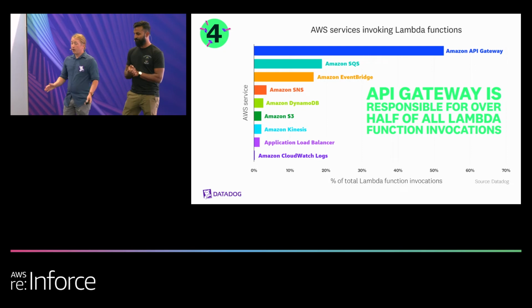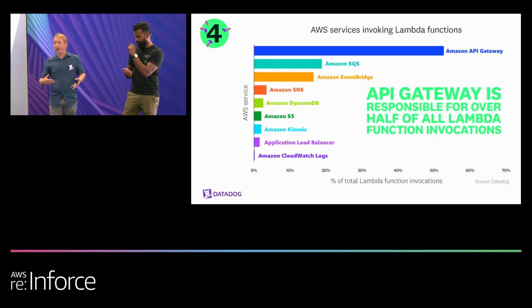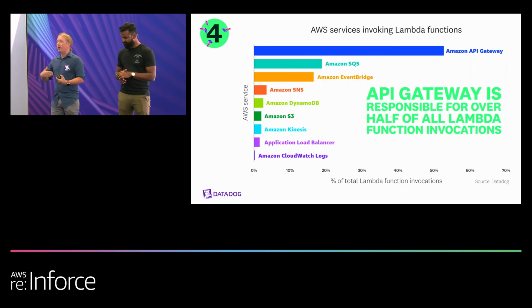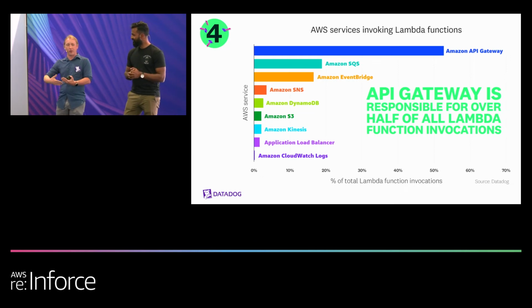When I look at this and think about APIs and microservices, I think about denial of wallet attacks or resource exhaustion attacks, because if you just have an API gateway open to the web, it's very possible that somebody can invoke that function so many times that it runs out of the reserved concurrency or the unreserved concurrency, and it can denial of service your entire account. So when you build these up as public-facing REST services with all this public attack surface exposure, you really have to think about what your security strategy is. Are you putting a WAF in front of it? Are you putting CloudFront in front of it?